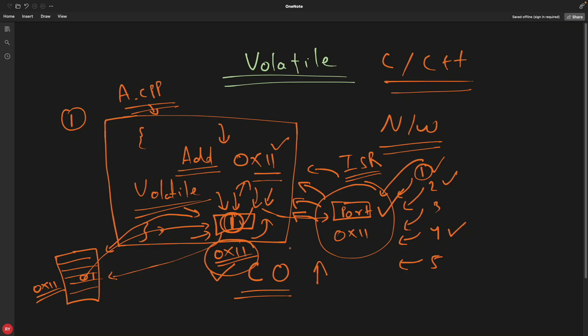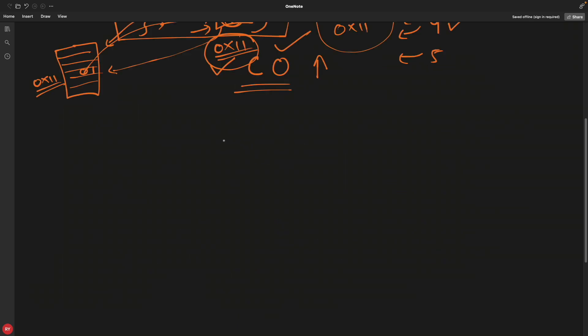So to recap that quickly: we have a program, this program can access some address which it doesn't know or doesn't have any scope to know that this got changed. Then we should use this address or variable as volatile. You can search how you should declare, otherwise it's like this. So we have to write volatile, v is small here, in pointer p. So this p is now not going to get optimized ever.